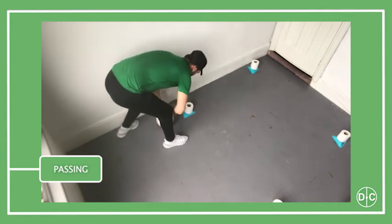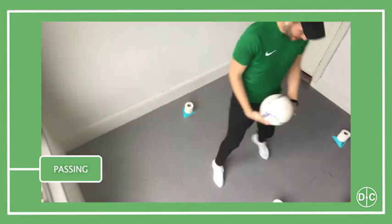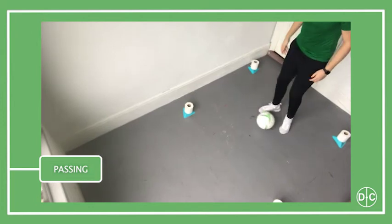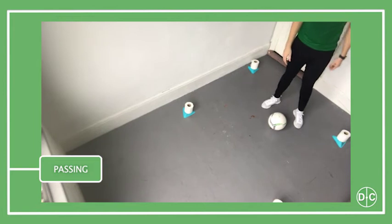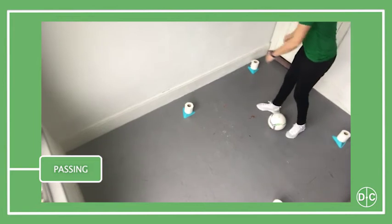Press it on a bit further, okay? You can keep lightening your toes. Keep them up, on your toes. Someone can call out a number. So let's say, for example, we number them 1, 2, 3, and 4.